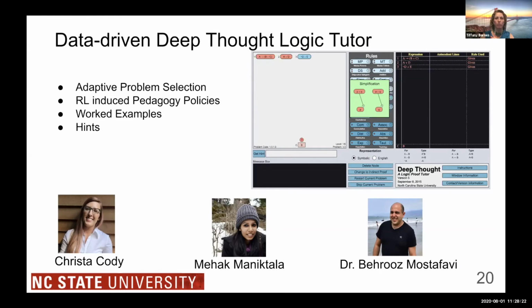But this has really been an exciting line of work because before we built this data-driven Deep Thought logic tutor, most of the tutors that we've seen in research have been built on what's called an expert system, where you have someone take a problem and break it down into parts and then program an AI that behaves like an expert. And the premise of my work is that all the work that students do while they're solving problems can be used as the basis of data to make systems that show new students how previous students have solved the same problems.